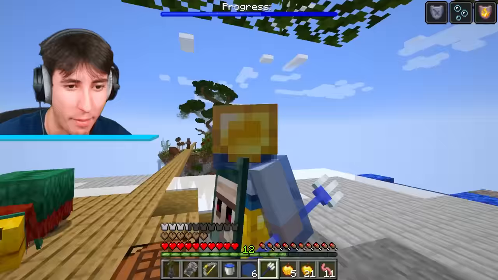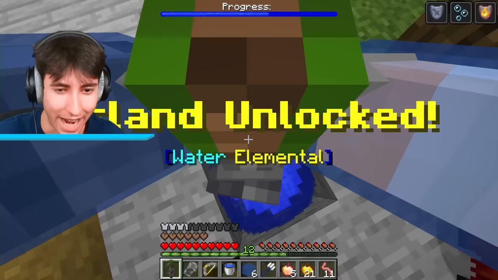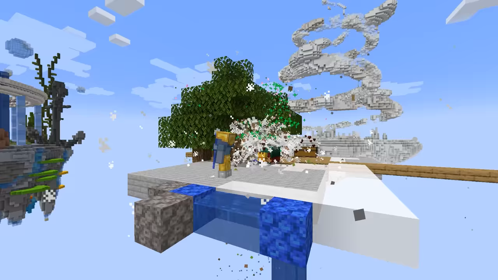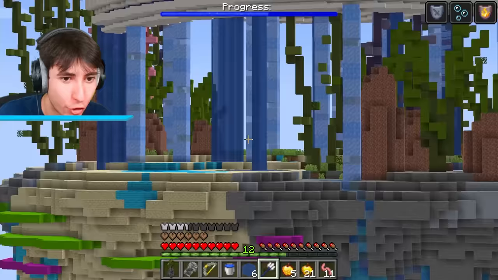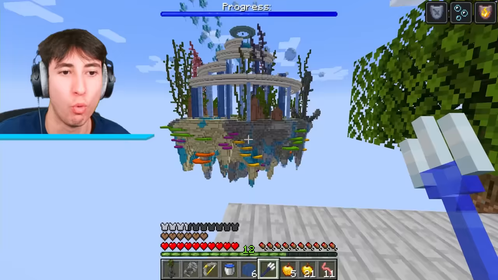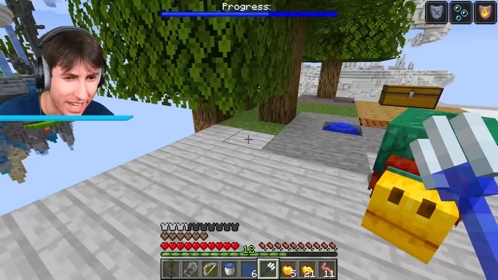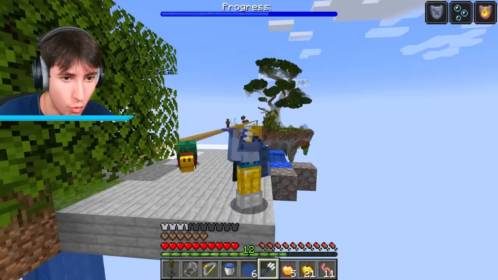and I don't want to turn my entire island to water, so... Wait, I unlocked an island, and we got a water breathing potion. Okay, the island's way cooler. Oh my goodness, no way. Dude, that thing looks so freaking cool. It looks like a literal water park. Even my sniffer wants to go. Maybe we can use this trident to make waves that can send us flying over there. Okay, 3, 2, 1. Stand back, mister.